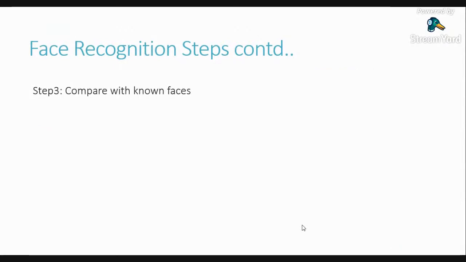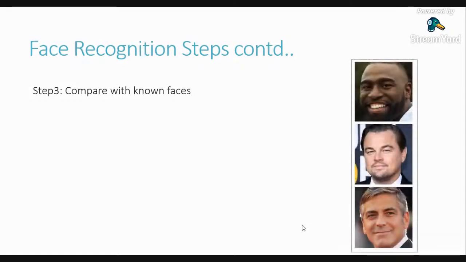So the third step in face recognition is to compare the face encodings of an unknown image with the known faces. For this, we have to compute a database. In the database I have placed 3 images. You can place many. For example, if you are setting it up for your home, you can collect images of all the people at your home from various angles and create a database. Here I have created a small database for illustration purposes.